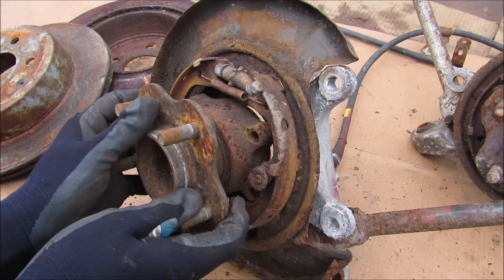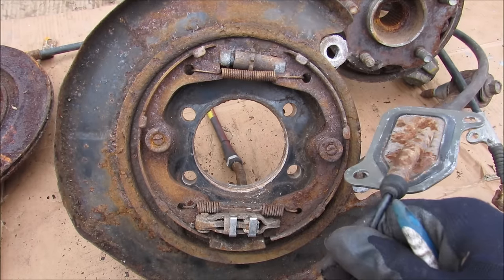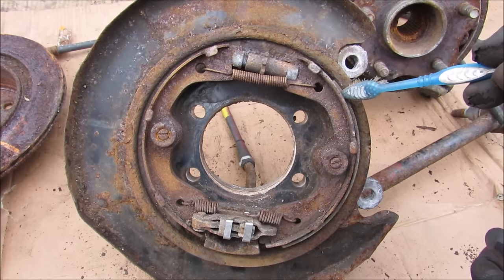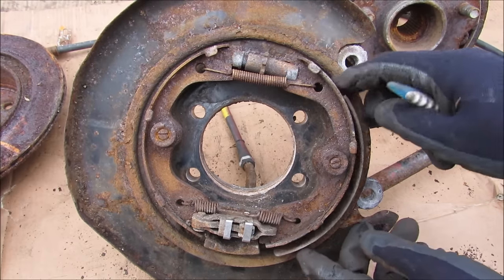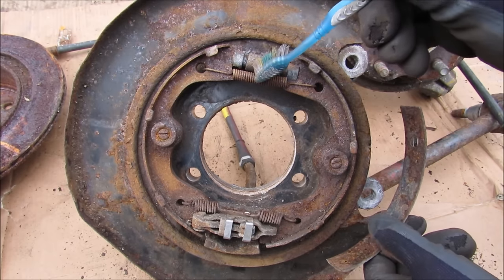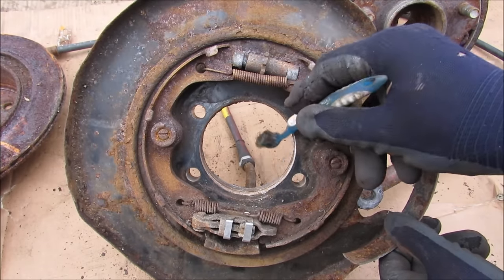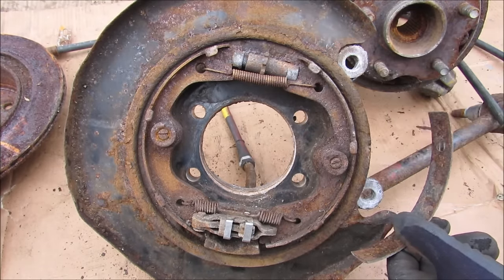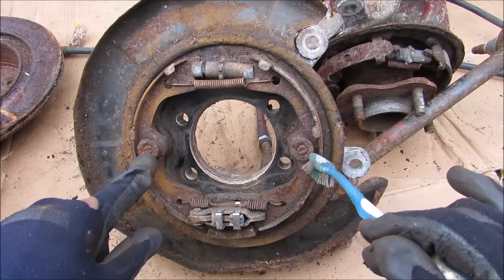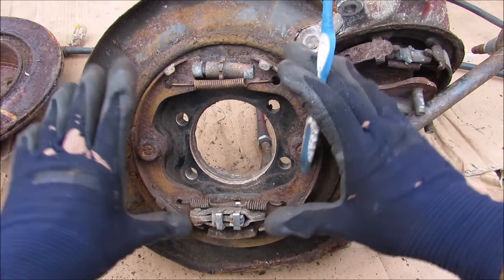For a closer look, I'm going to remove the hub from the knuckle. The parking brake is just a drum brake that's manually actuated by a cable instead of a traditional wheel cylinder. In this parking brake assembly we have the shoes on the outside that contact the drum — this one has friction material that's literally falling apart. We have the adjuster and the adjuster spring, the return spring, and the retainer actuator that gets actuated by the parking brake cable coming in through the back. There are also two retaining pins and respective springs that form the pivot point for the two shoes as they slide against the drum.